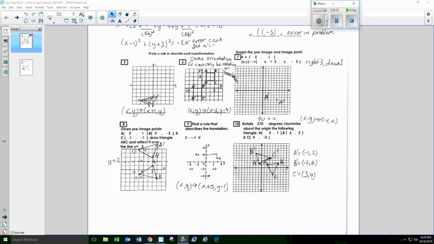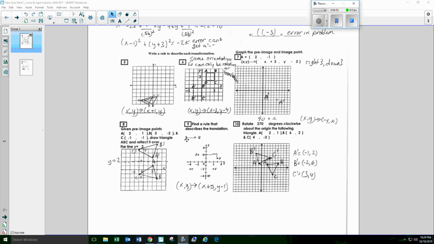Reconnect them. Okay, just a side note, remember, since there's a single reflection, it's going to switch orientation. Here we have ABC is clockwise, and then A prime, B prime, C prime is counterclockwise. Anytime you have a single or odd number of reflections, so it's either a single reflection or a glide reflection, it will switch orientation. So we can see that right there. You don't need to know that to do the problem, but just to verify that you put those points in the right spot, you can see it better switch orientation.